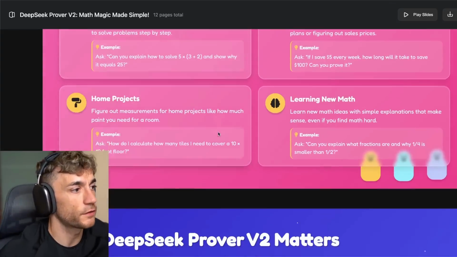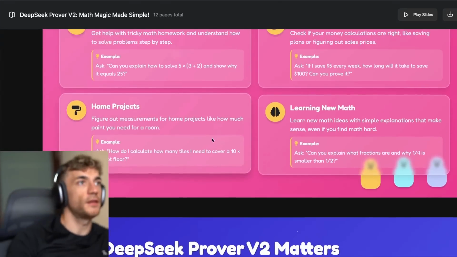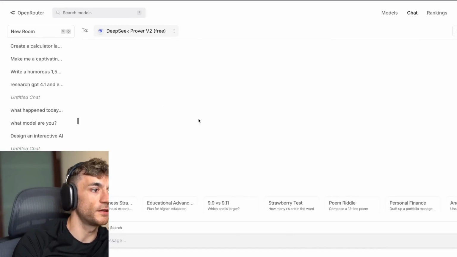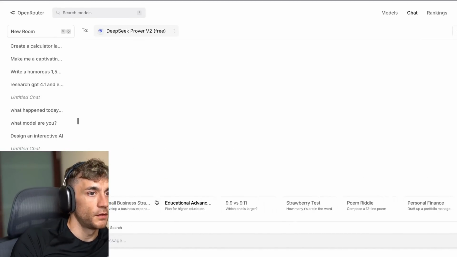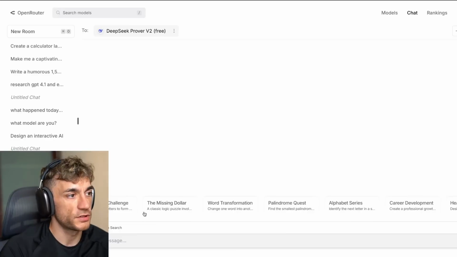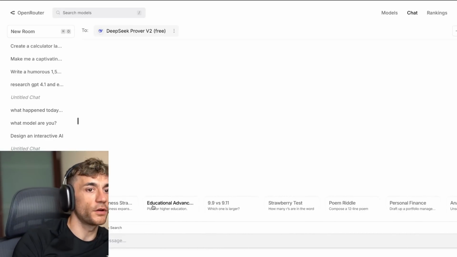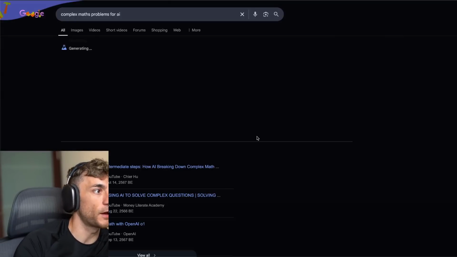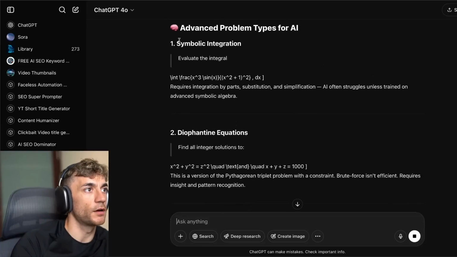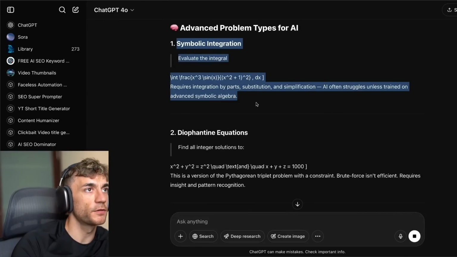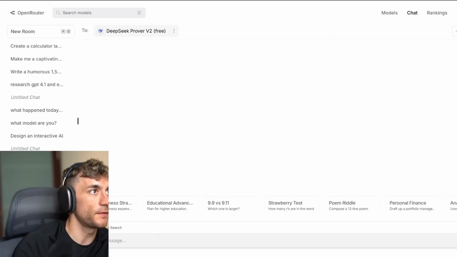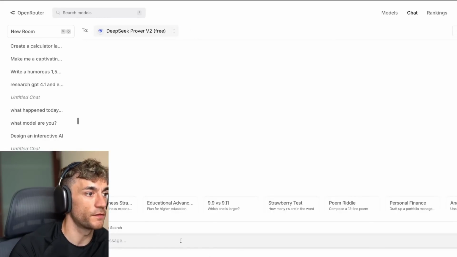All right. So if you want to get started on using this, basically you can just grab the API. So for example, if we want to start using this, we can go into the chat here, and then you could give it a riddle or a challenge. Obviously, it's very good at maths. So let's see if we can find some complex maths problems for AI. All right, so we'll try this one. I'm not particularly good at maths, but we'll take that in. We'll plug that into OpenRouter here. So we're using DeepSeek Prover V2.